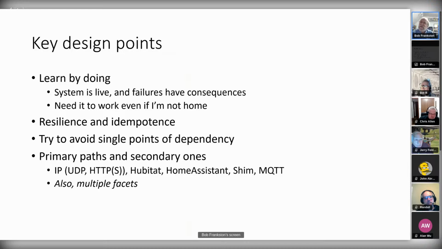And that's one of the big changes from the Intel X10 world. I now have many devices. And I've got shims when I need to in addition to those. And I just started using MQTT, even though I'm afraid of depending on the MQTT broker, which is running on the machine back there. Oh, it's still running. Good. If you see little lights flashing, that's the MQTT status I wrote.